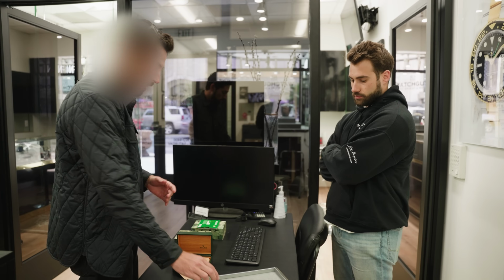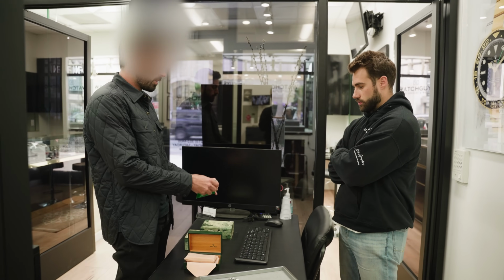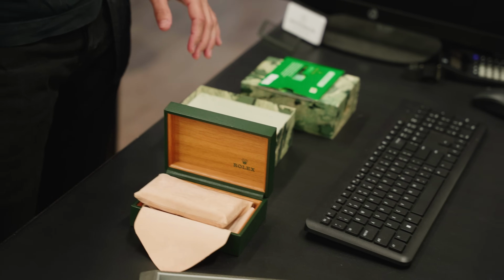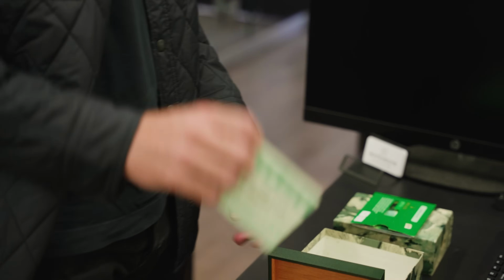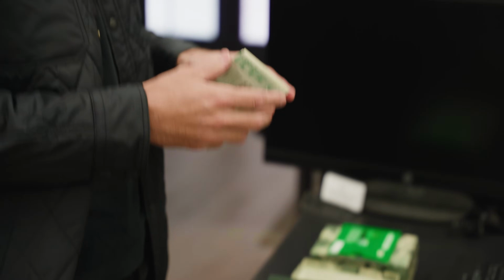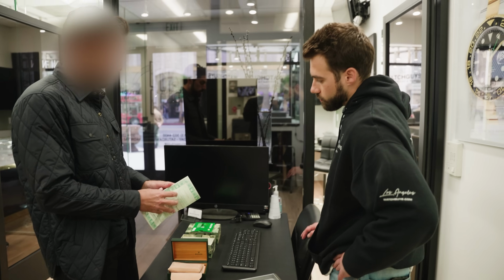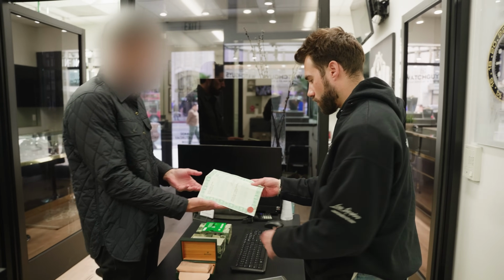Allegedly, this is the original box. It looks like it. Original paperwork. My question about the paperwork: one thing I made sure of in writing when I bought this watch was that it was a 1988 model. Rolex says no. What do they say, 89? 83. Let me see. And this is a point of sale document, I'm assuming. This is the original paperwork.